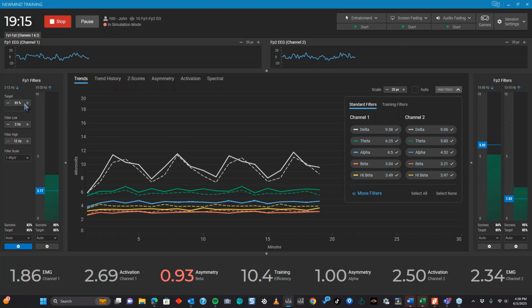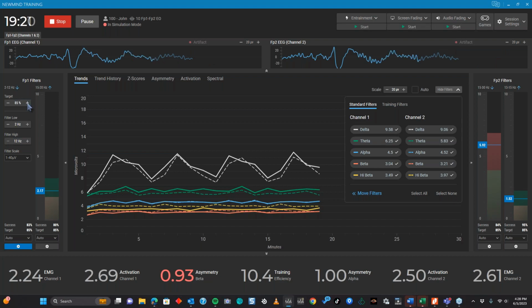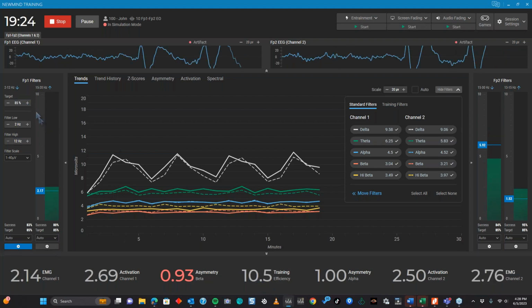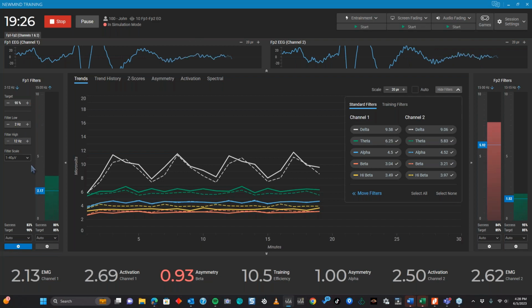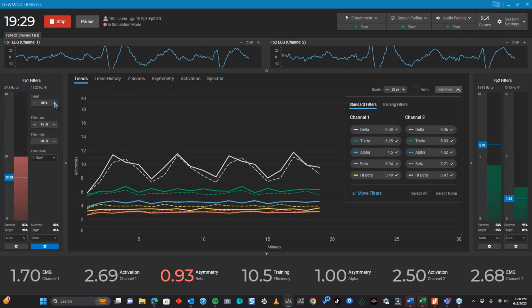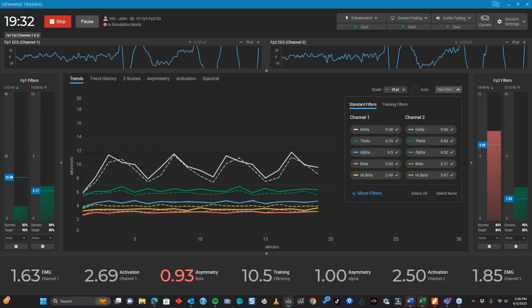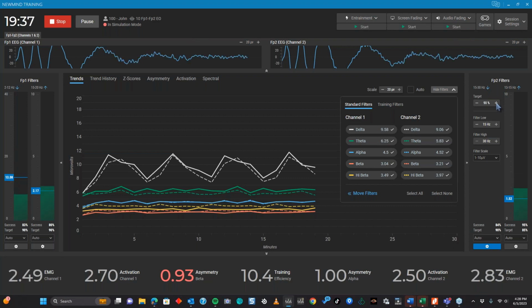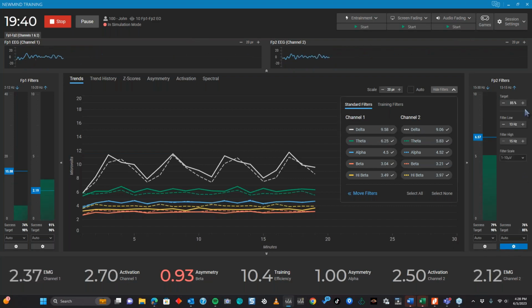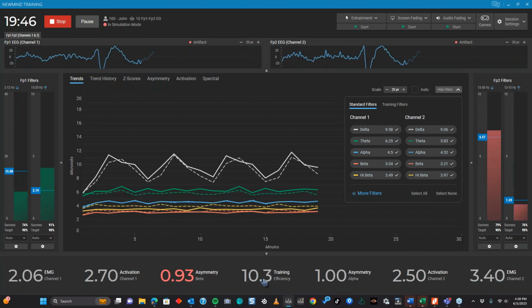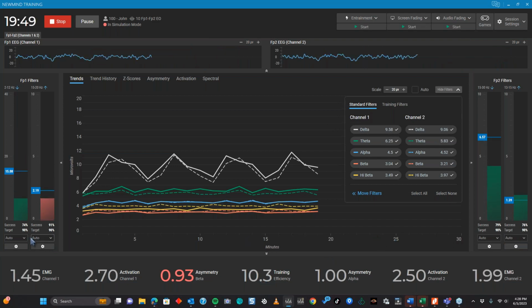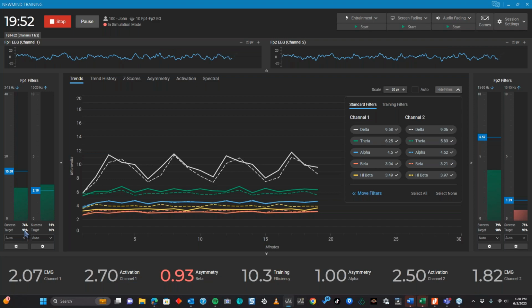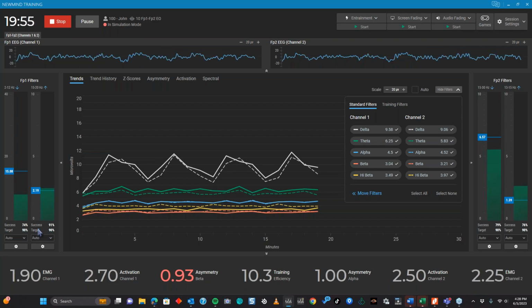Keep in mind, you are going to need to let this run for at least a couple minutes before you start seeing any change in this training efficiency. Pretty quickly though, since I increased the target percent to 90, the upper end of our limit, to make it easier, we should see the success percent start to increase above where they're at now. As those success percentages increase, the training efficiency should start to increase as well. So that's one way of improving it.